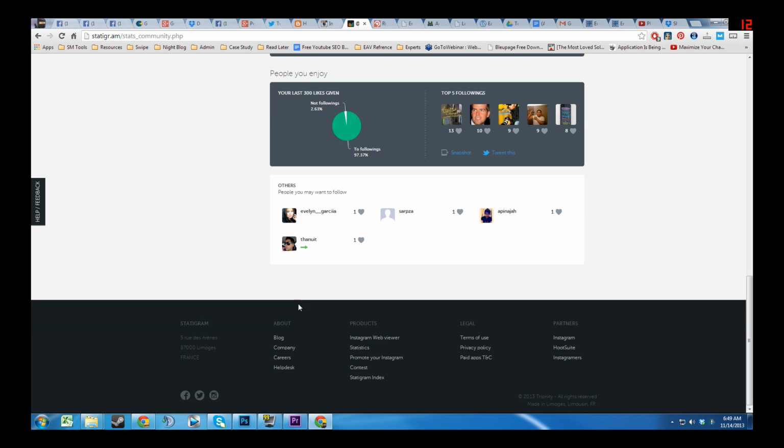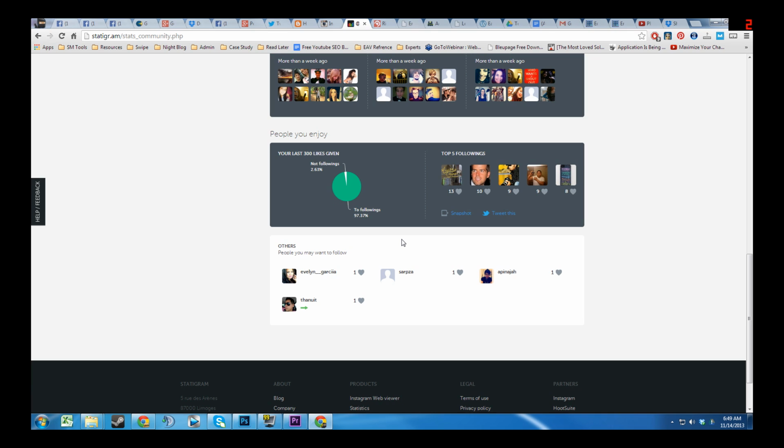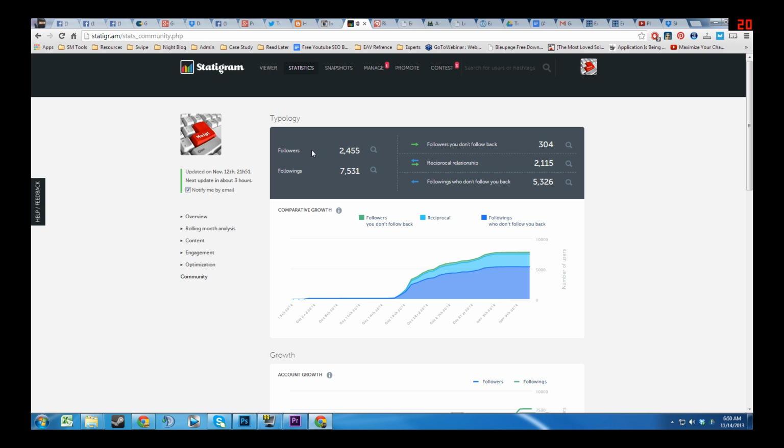And then I kind of like this as well. It's just a list of people you may want to follow. So you can just, boom, boom, boom, boom. This list refreshes itself from time to time, based on images that you've liked. So basically everybody that has an image that you've liked will be in this section. So that was a mouthful, guys. But that was the statistics, and that was really the major parts of this.